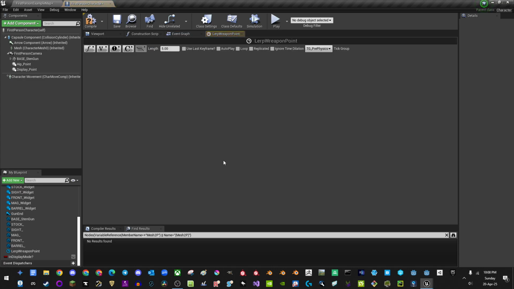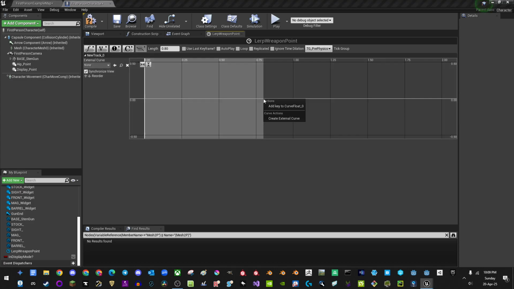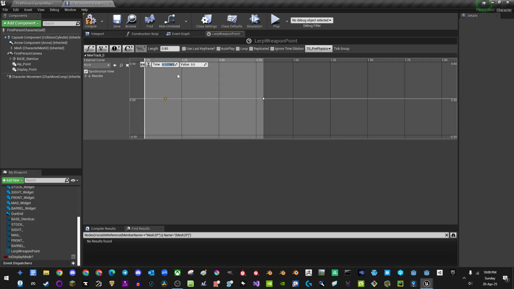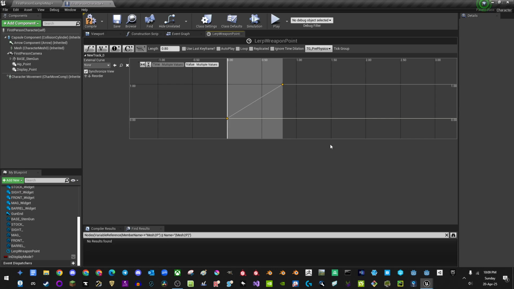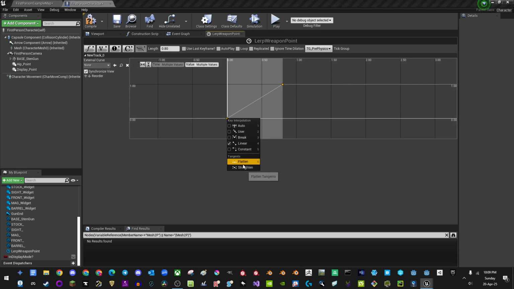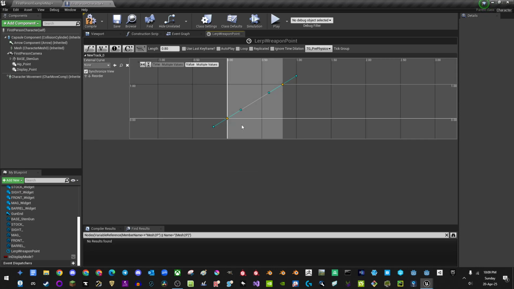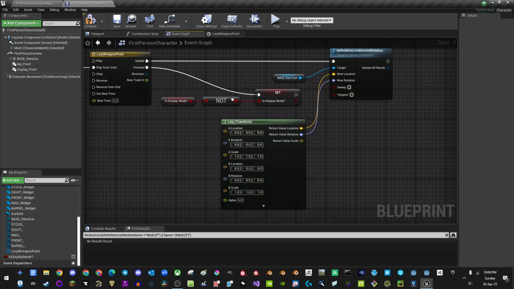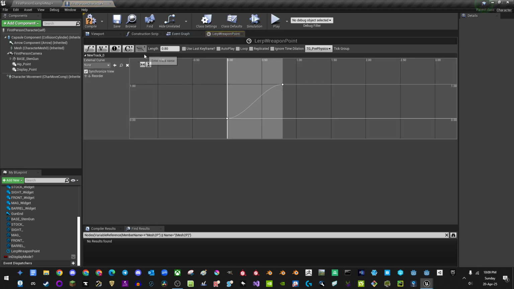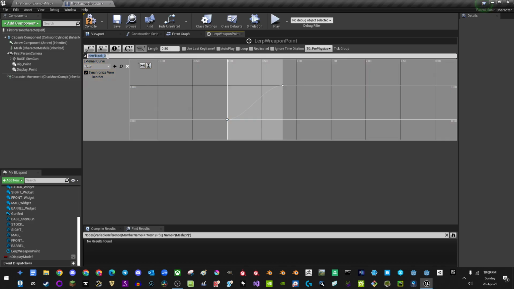And then we need to create a quick, how long did we make this? We made it 0.8 seconds. You can make this however long you want. 0.8 just felt about right. We'll make a float. Add key 0. Time 1 or time 0.8. Value 1, like that. We'll flatten this and then also make it auto. Flatten, there we go. Nice little smooth curve. And let's rename it as well to, press F2, I'm just gonna call it alpha.